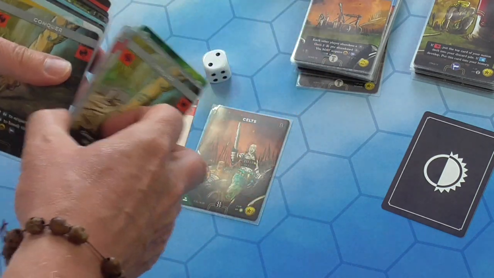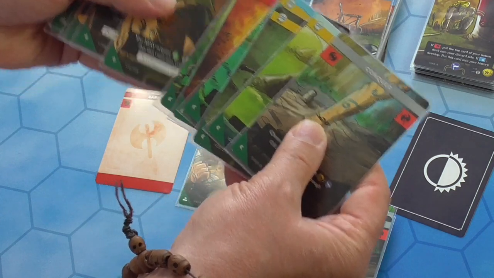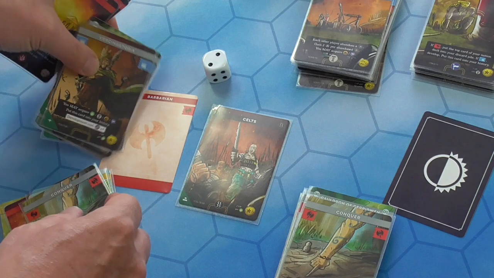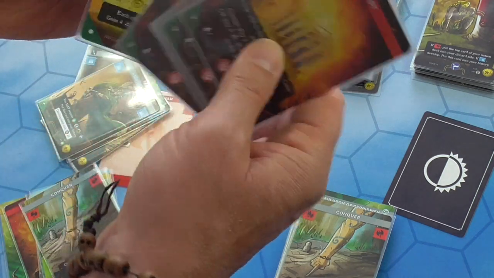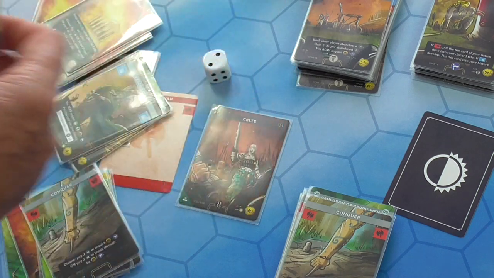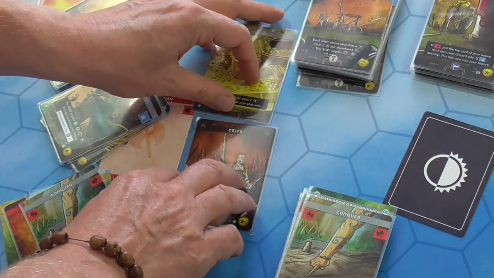These are all blank. We're going to put those to the side. We're going to grab all these moon ones. We've got some with a star. We've got some with an arrow. And we've got one with a circle. The one with the circle is called the Accession card. This goes above our power card, like so.